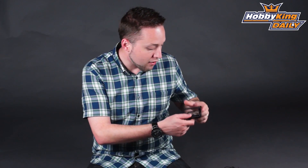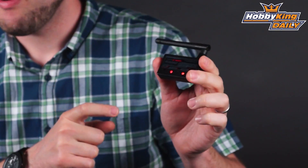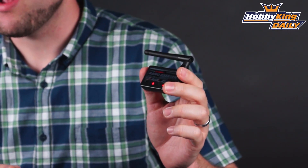Now, for those transmitters — say the JR-style — that don't have power, if your transmitter doesn't have a power jack, it's okay because this module has its own internal battery. It's got a rechargeable lithium battery, 120 milliamp inside, so it has its own power and doesn't actually need power from the transmitter.